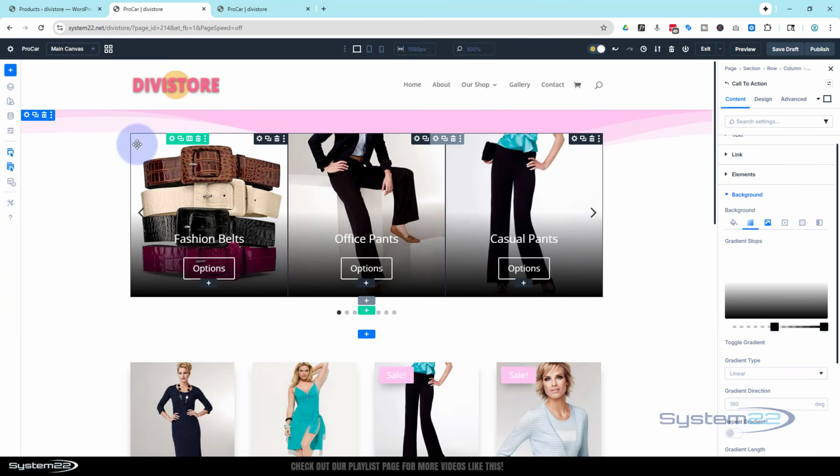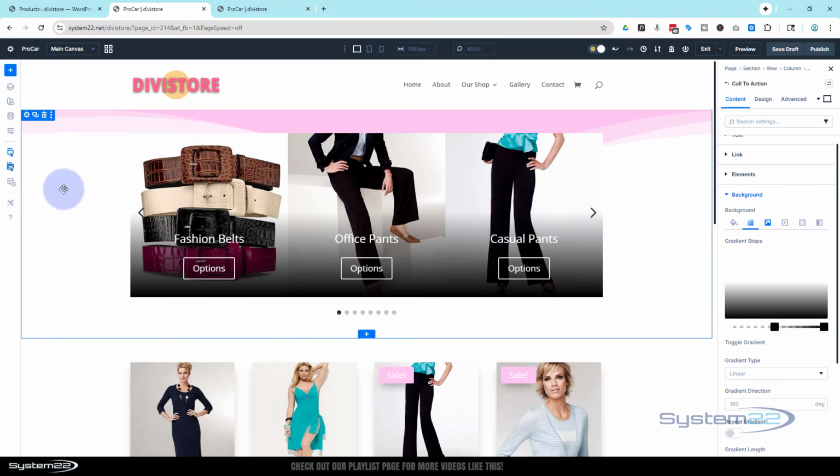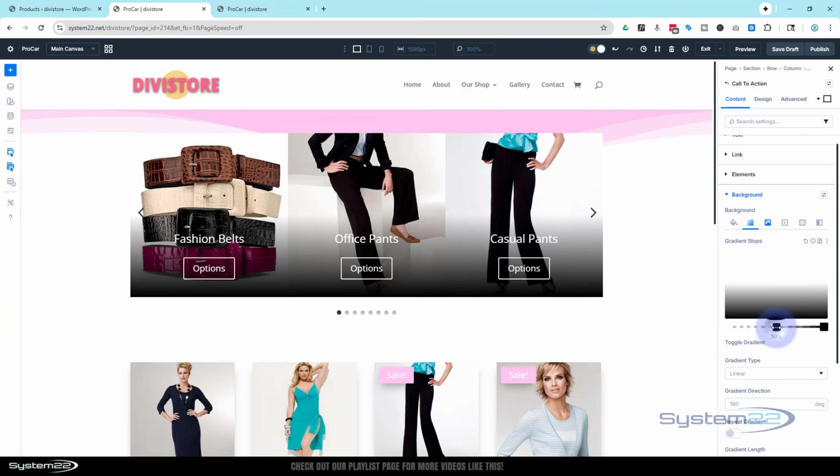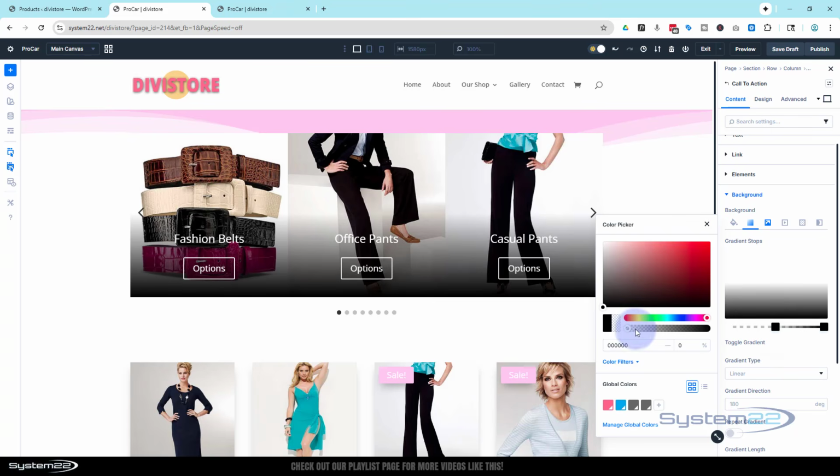Now, some of my images have got a white top up here, which doesn't really stand out against the background very well. So we can cheat by, again, clicking on that top one and taking the opacity just up a little bit. It'll grey it out slightly and make it stand out against that white, but you'll still be able to see the image nice and clearly. Fantastic. Okay, well, let's sort out our title and button.